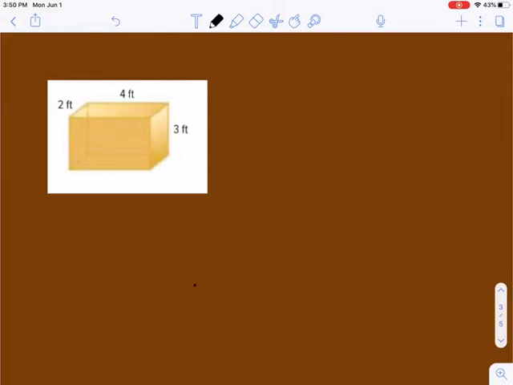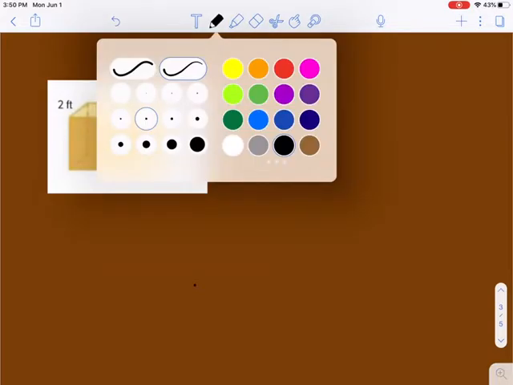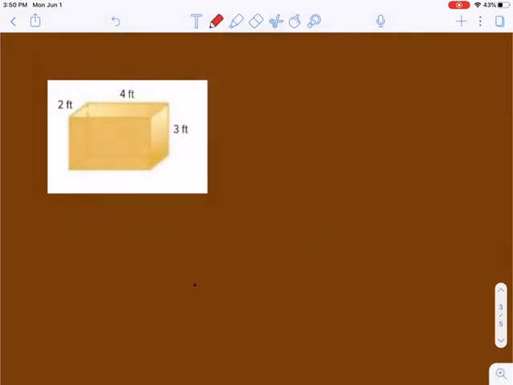So looking at this, let's start with this face. So the very face, it looks like it is a 4 by 3, right? Because this would be 4, this would be 3. So you have 4 times 3, and this would be 12, right? So the face is 12. And then if you think about it, you have two of them. You have the one in front, and then you have the one that's in the back, right? So you've got two faces that are at 12.